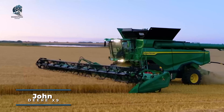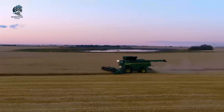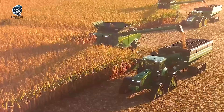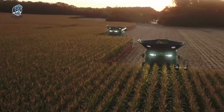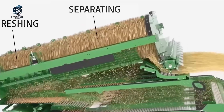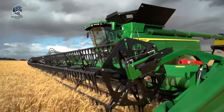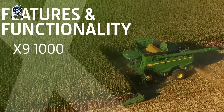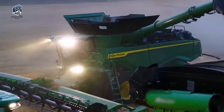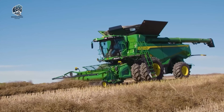Utilizing combine harvesters for wheat harvesting in the Palouse region represents a contemporary approach to agriculture, supplanting traditional methods at Driscoll Farms. The incorporation of combine harvesters plays a crucial role in enhancing efficiency and streamlining the harvest process. Driscoll Farms, renowned for cultivating the Palouse Red Hard Winter Wheat, known for its superior quality and value, uses the John Deere X9 combine harvesters, which are meticulously configured to cut the grain with precision, ensuring an efficient harvest. Employing combine harvesters significantly reduces the time and effort required compared to manual harvesting, and helps reduce the environmental impact of wheat production by minimizing soil erosion, fuel consumption, and greenhouse gas emissions.